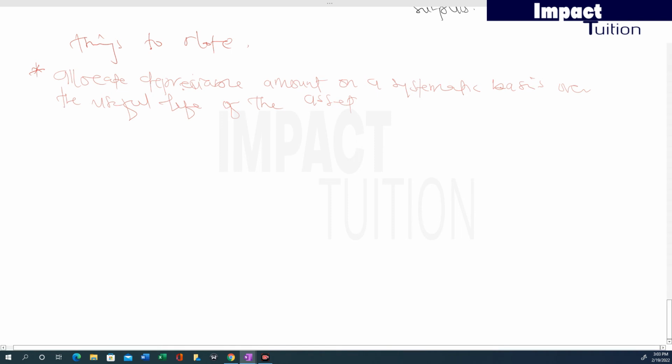The depreciation method should reflect the pattern in which the asset's economic benefits are consumed.